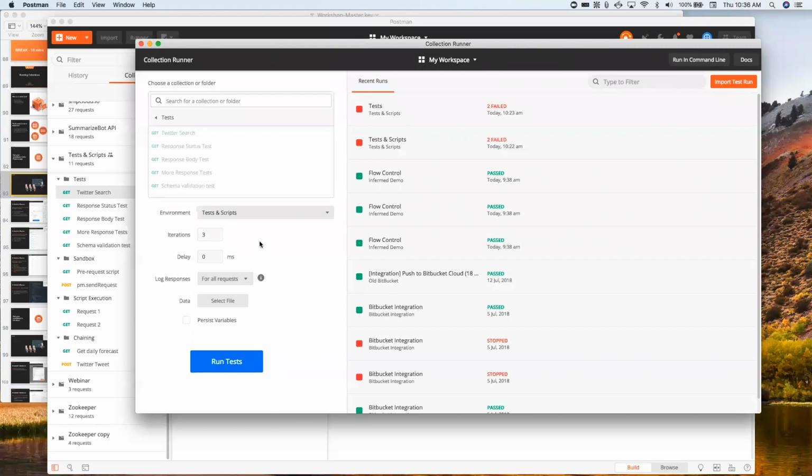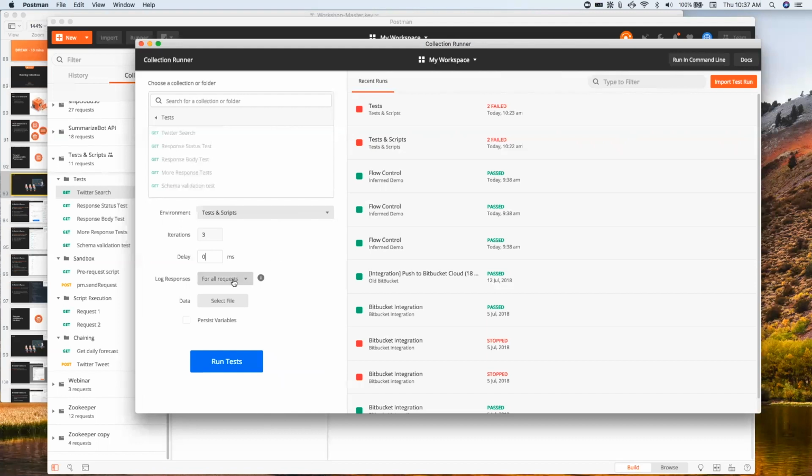We're going to run through this 3 times, and then you can also set a delay to exist between the collections as they run. When we talked about simulating your workflows or simulating actual user behavior, these iterations and delays are really good ways of doing that. For example, if you have some sort of API that's serving a front end, you might want to see the behavior of someone who's constantly refreshing your site. And that would be a good way to use these iterations as well as delays to start seeing some actual user behavior.